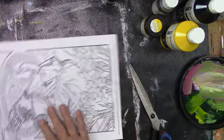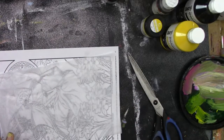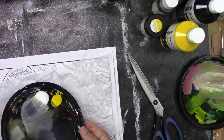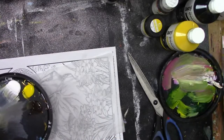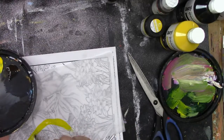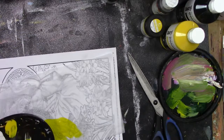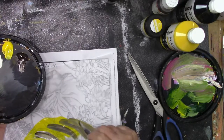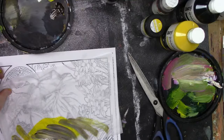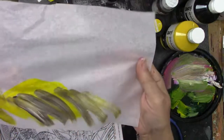Let's see. This is an old one. So if we put some paint on it, let's put some of this gouache on it. Leftover gouache. So this is the shiny side. This doesn't buckle. No buckling. So that would be good for jelly printing.